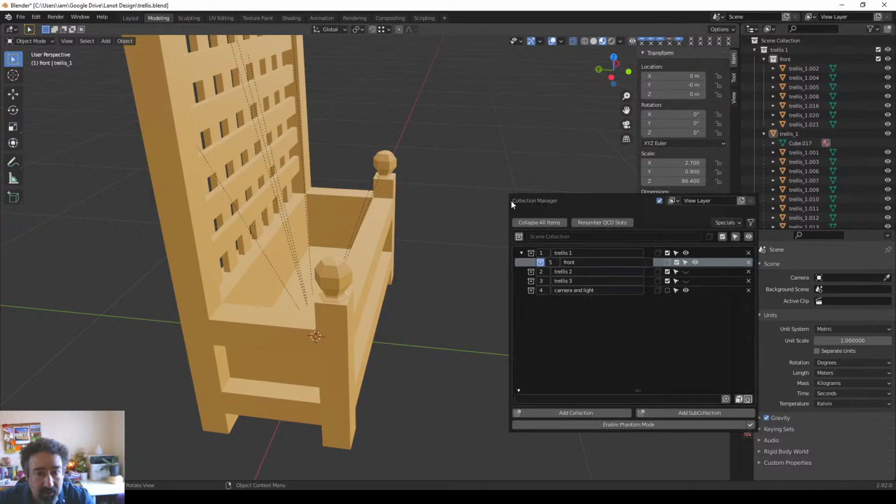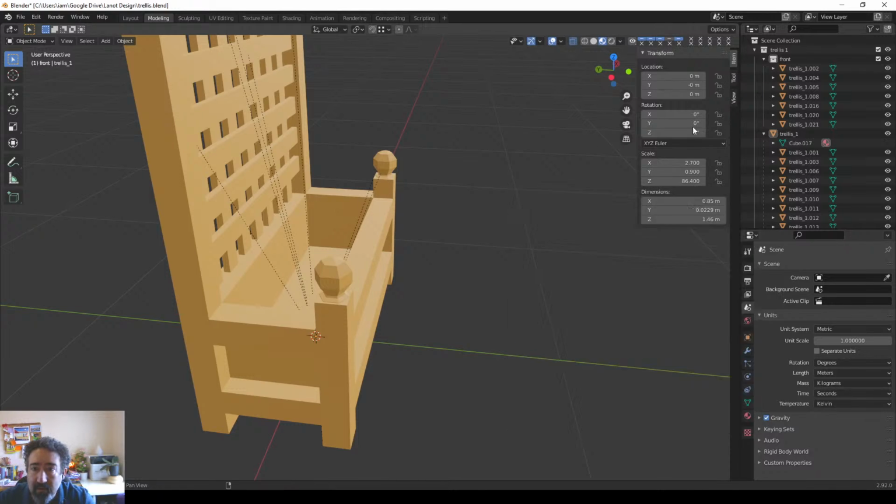So collection also popped itself here. Shift. Yeah, I think it's move objects.